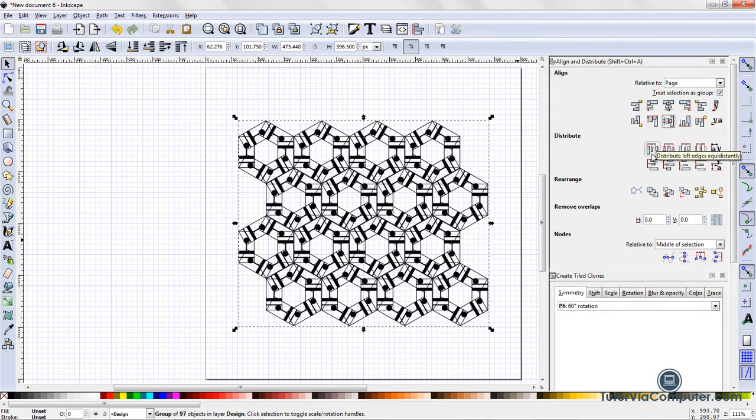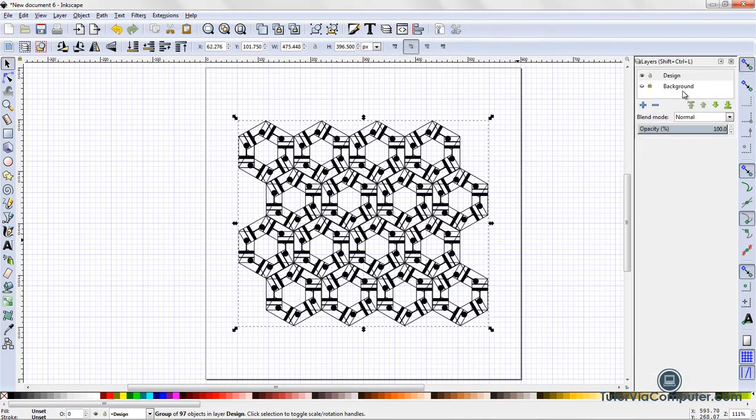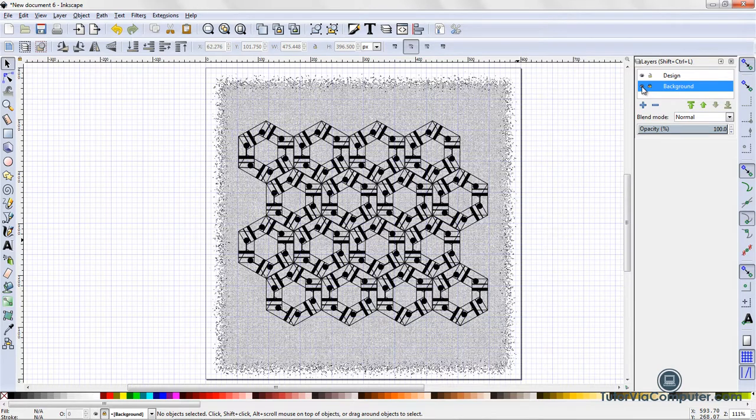I can close this dialog box, and I can actually close this one too. I'm going to go back down to my background layer, open up this little eye by clicking on it, and yeah, there I have it.